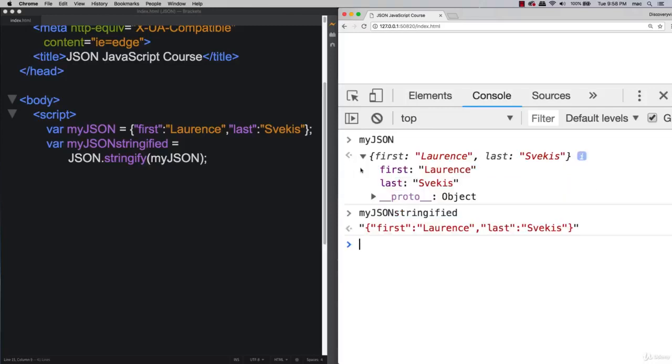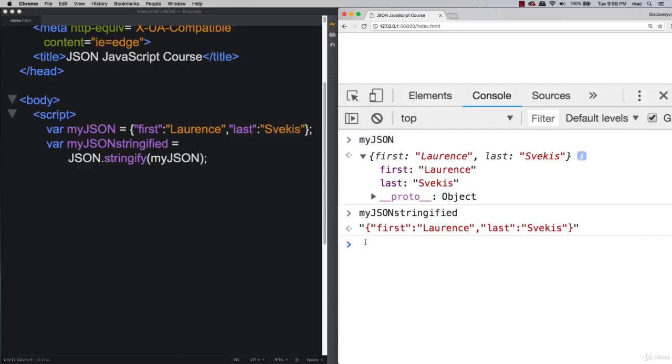We're not actually seeing the first name, the last name, it's all quoted. So this is the same as within just any string value. This is a string value of the JSON object. The reason that we do this is because this allows us the ability to convert our object into a string value, and then we can save it and send it to a server, a web server, and also we can store it into values where we need to use it as a string value.